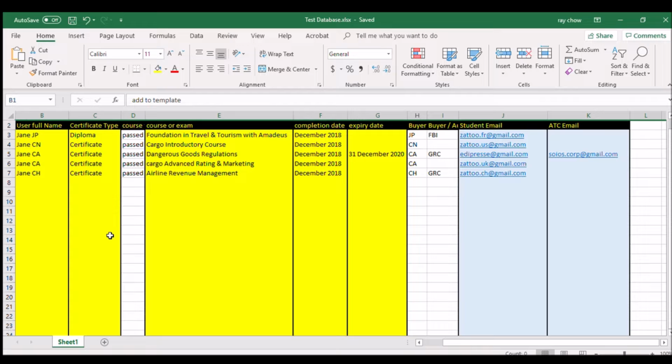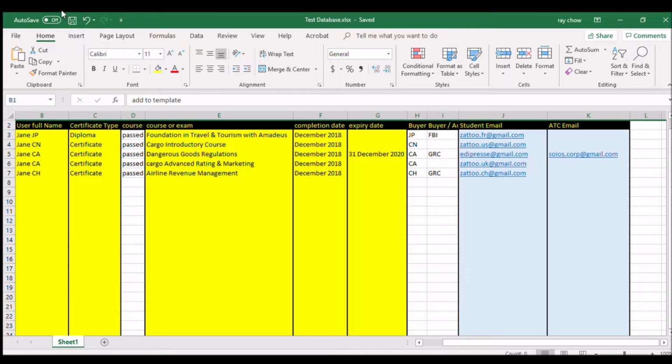In step 1, from the Cvproof platform, we will upload this database. In step 2, the system will generate in real time the certificates. In step 3, the system will notarize the certificate using our blockchain technology. In step 4, the system will automatically deliver the certificates to the relevant recipient and administration as indicated in the database. Then we will be able to use the generated certificates.